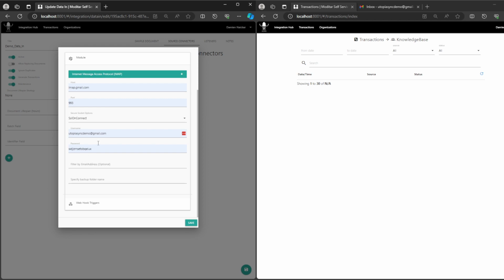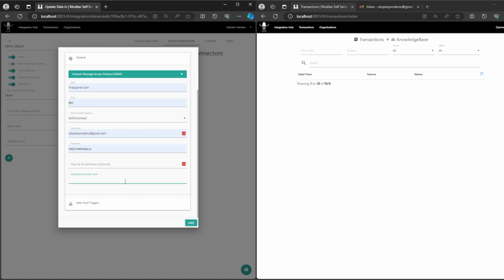And the nice thing about the IMAP, you can have another email address in here so that it filters all the mails that come in through the mailbox, and it will only pull the attachments from specific email addresses.